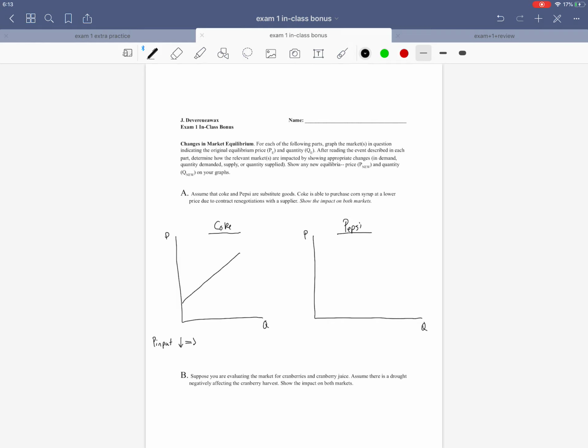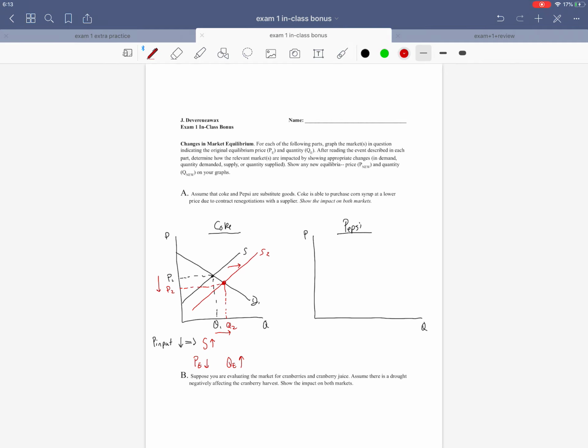well, first let's draw our equilibrium point out. So as a result, we see that as the price of an input goes down, our supply is going to increase. So increase in supply is always going to be a rightward shift of our supply curve. We'll find our new equilibrium point to try to make our prediction for what's going to happen to the price and quantity. So P2 and Q2. And we see that as a result, price goes down, quantity goes up.